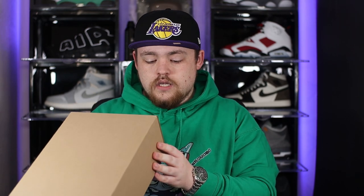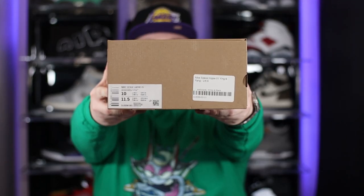Before we dive into the review itself, let's take a quick look at the packaging. The box itself at face value just looks like any other bog-standard cardboard box. The reason for that is the Space Hippie lineup is part of Nike's new initiative to go carbon neutral, so they've radically changed up the whole process relating to the shoe as well as the packaging. There's no design detailing, no logos — the only thing on the front of the box is the size label, which reads Nike Space Hippie 01 in the anthracite, white, black and vault colorway.